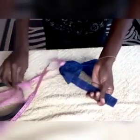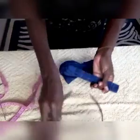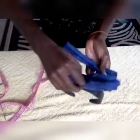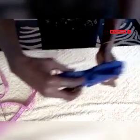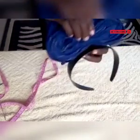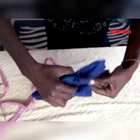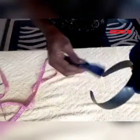So I'm going to take my Alice band. This is the Alice band I'm using. I'm going to place it wherever I want it to be. You can place it in the middle. Okay, let me show you very well. You can place it in the middle, you can place it at the side, anywhere that is preferable for you. So let me just place it at the side. I think I love the side.